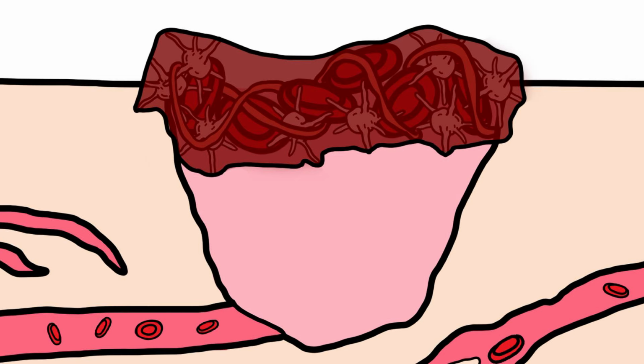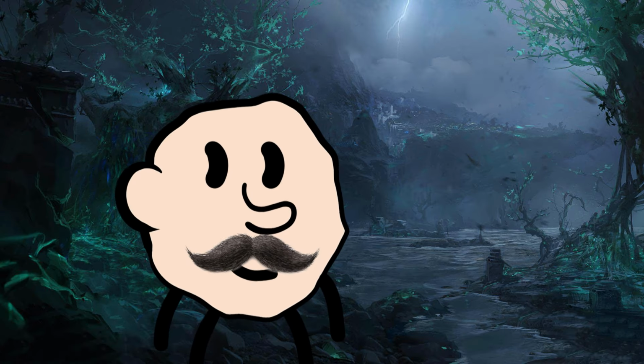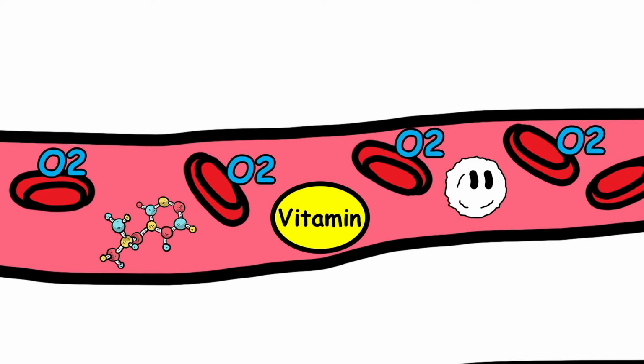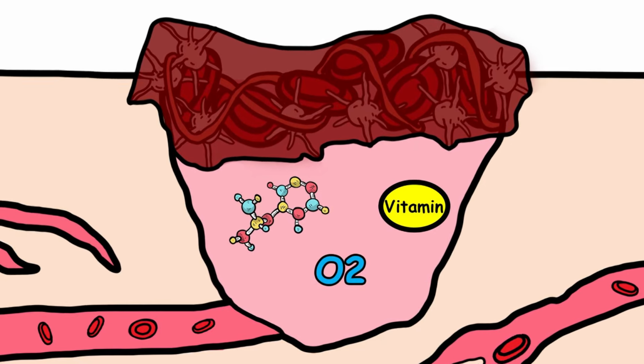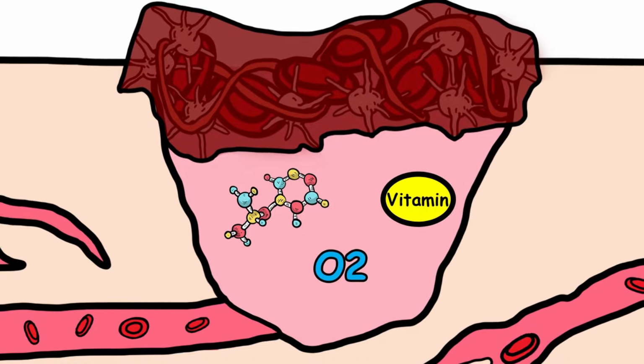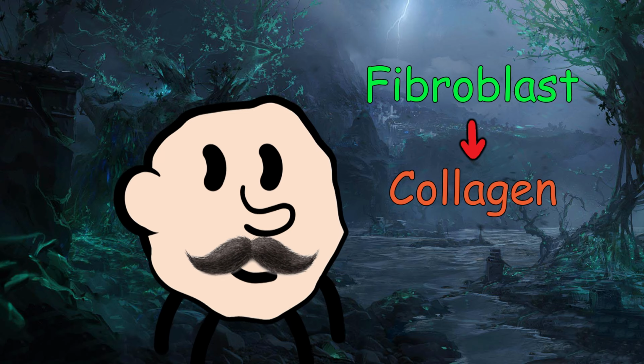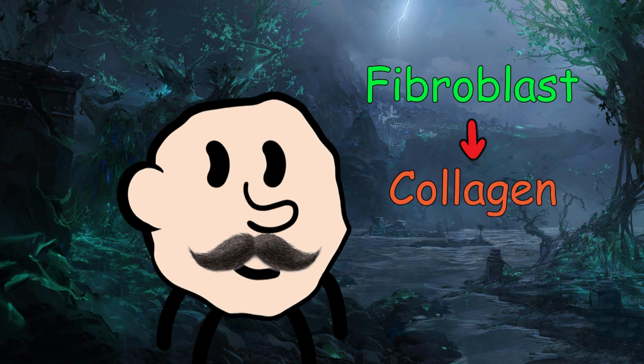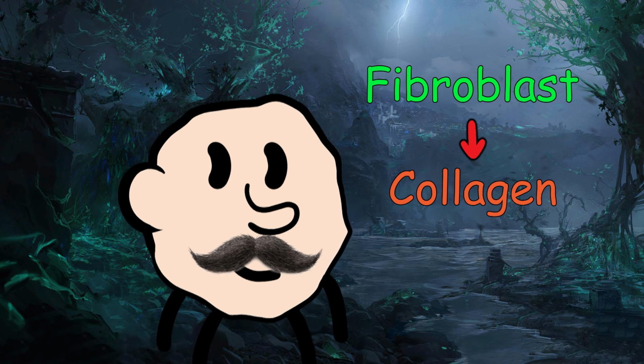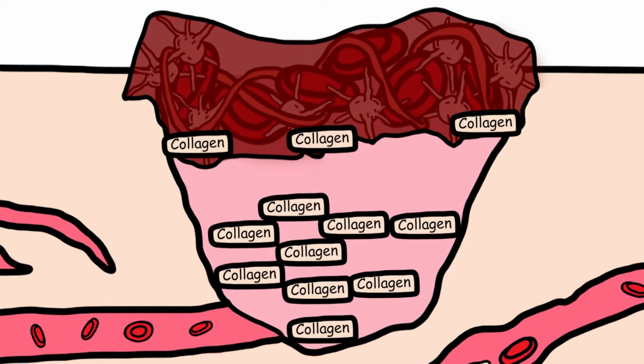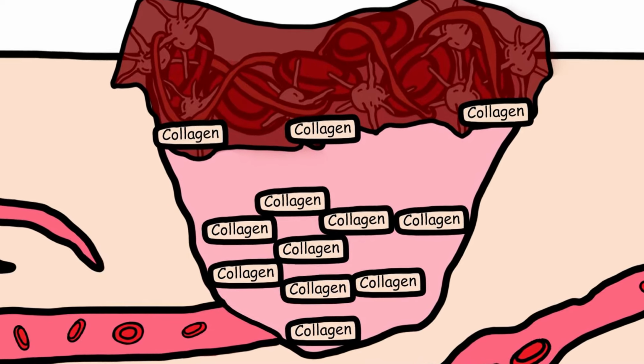Once the battlefield has cleared, you can start rebuilding. Now, oxygen-rich red blood cells come to aid in creating new tissue. Blood is like a train that carries many needed nutrients, cells, and antibodies to the wound. And you, as a wound, can then use these resources that blood has provided. During this fourth rebuilding stage, a type of cell called fibroblast contributes by secreting collagen proteins. Collagen is used to form connective tissue. It is one of the main building blocks.